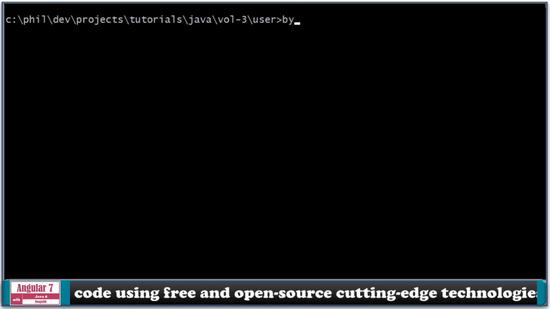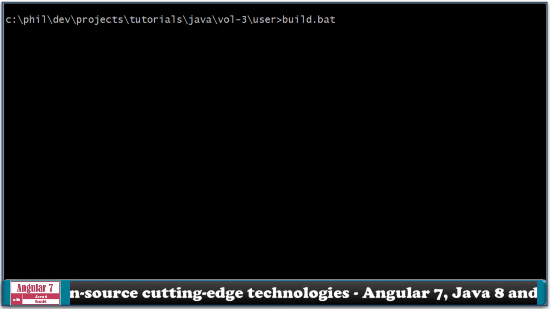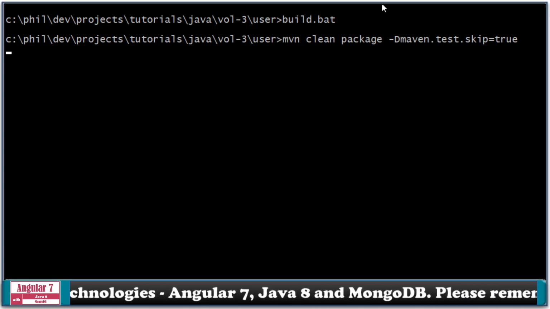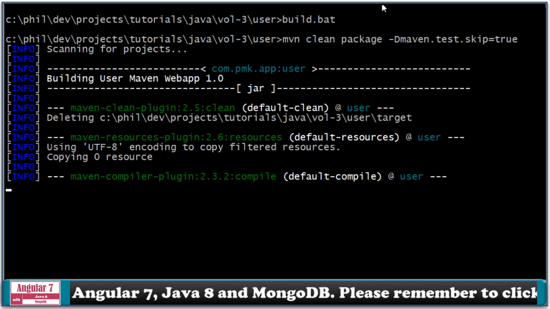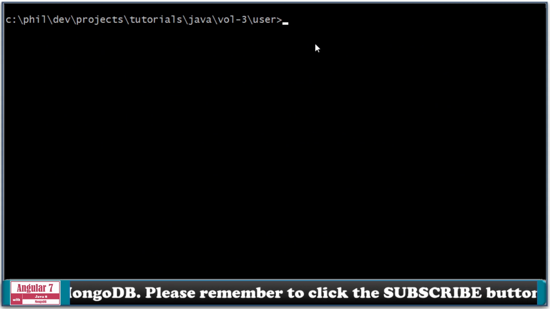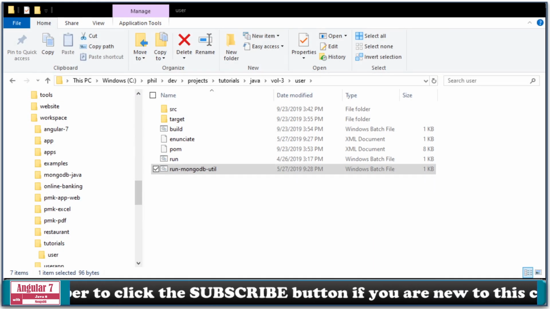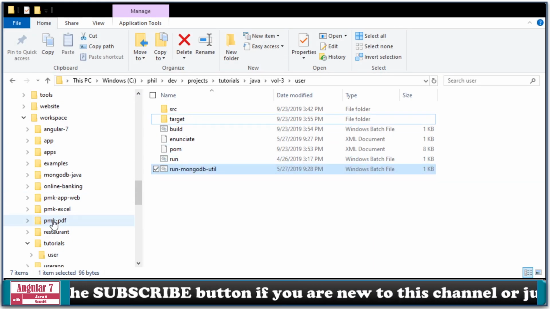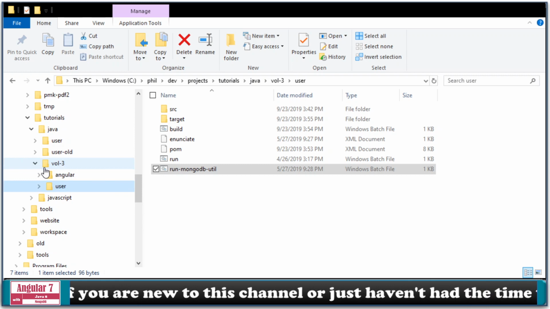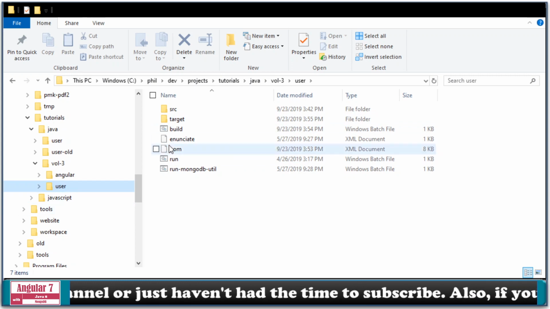If you remember, because of that script, you can just do build. I type in BUI and I do tab, and that's the only command there that's like that. So I'll just run it like that. As you can see, it works really great. It's building the application. The application is built. Now if you go back and look in the file explorer, you'll see that all of a sudden our workspace, our volume 3 user, has a target. This has just been created, and that's how to do a build.